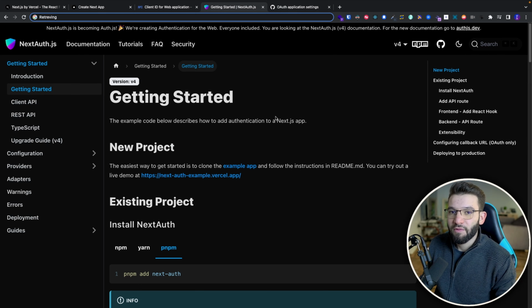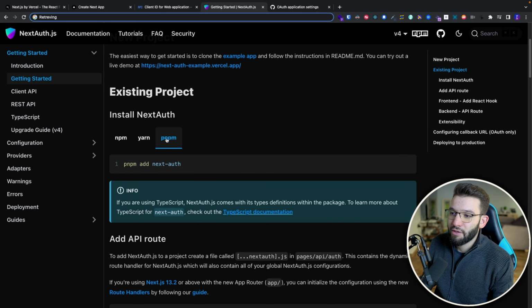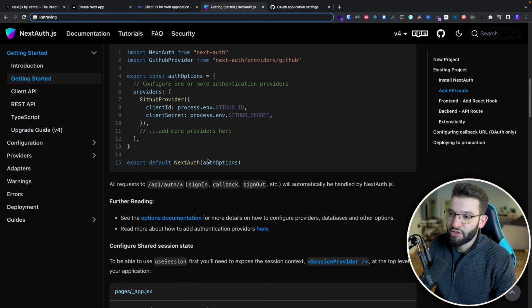And there's one thing before we get started, because as we know, there is a new version of Next.js. Next.js 13.4 has put out a stable release of the app directory instead of using the pages directory. Luckily for us, the NextAuth.js library has guides for both, whether you're using the old one or the newer one. So to get started, simply go ahead and do npm or yarn or anything. Just add this using npm, so add NextAuth into your project.